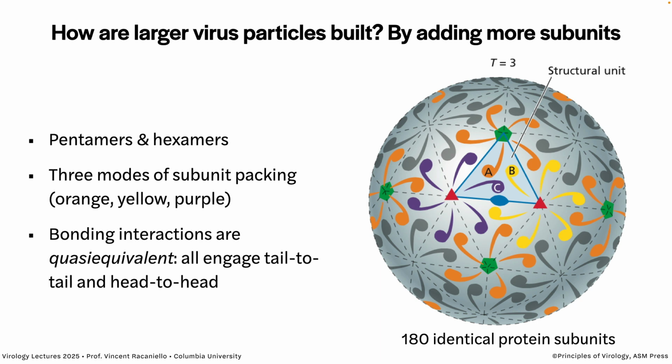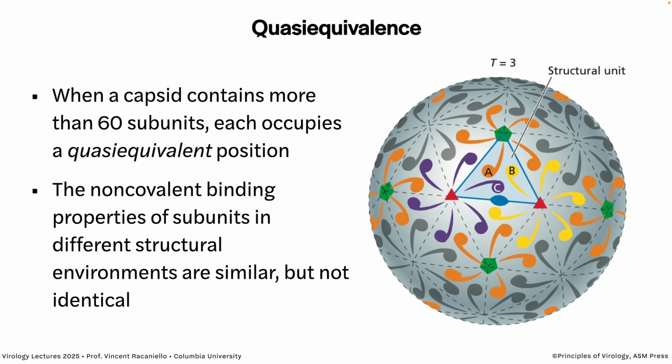They realized that with bigger particles, Watson and Crick were wrong. Everything is not identical, but it's close. And they called it quasi-equivalent. Head to tail, tail to tail, and head to head, for example. But the best way to remember it is just that there are pentamers and there are hexamers. So when any capsid has more than 60 subunits, that's when we have quasi-equivalence. And all that means is that the bonding environments are similar but not identical. But obviously, overall, they're arranged with icosahedral symmetry, and lots of the principles are similar.